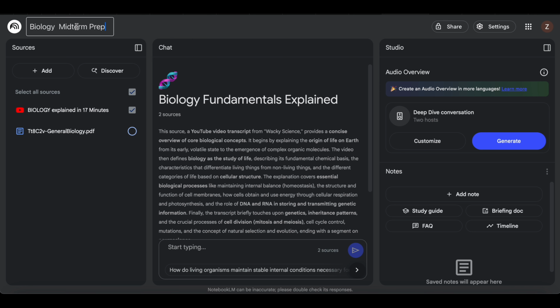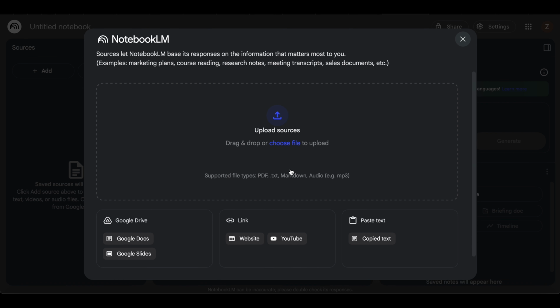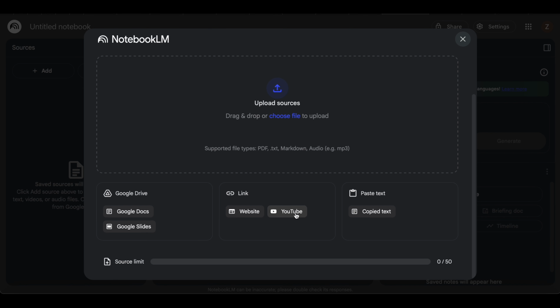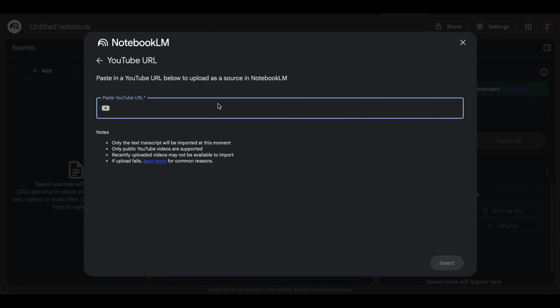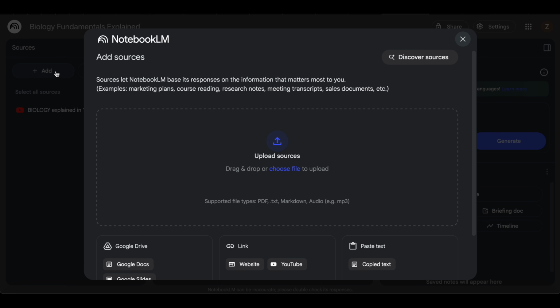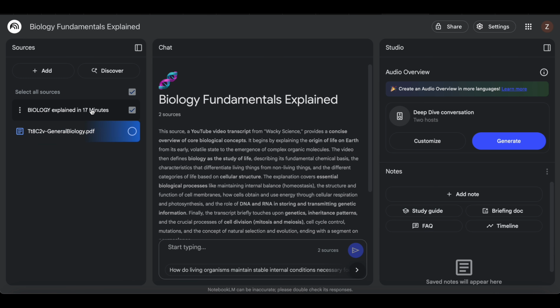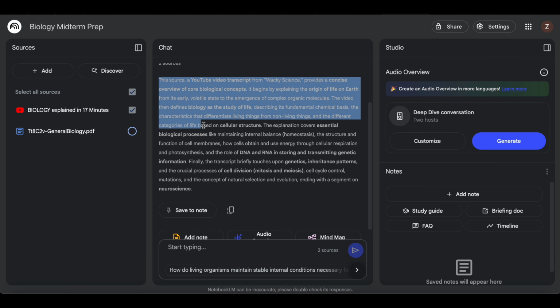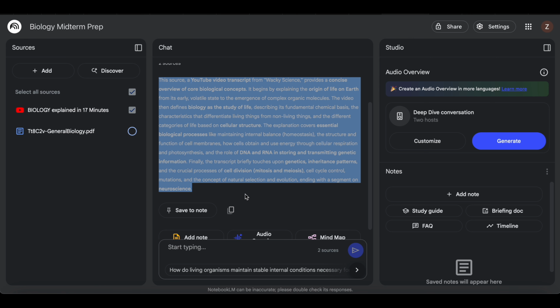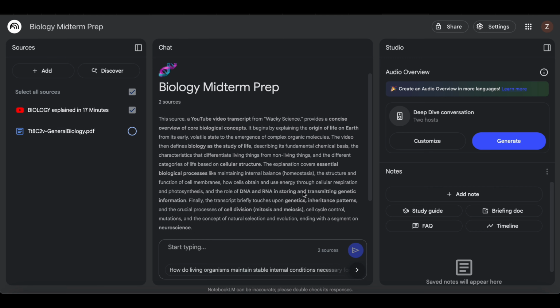Now for the magic part, we need to give NotebookLM our study materials. Click Add Sources and you can upload PDFs, text files, or even paste links to articles. Let me upload some example biology lecture notes, a few textbook chapters, and the professor's slide deck. What's happening now is NotebookLM is processing these documents, understanding the connections between them, and preparing to help us interact with this knowledge. This is way more powerful than just asking a generic AI about biology. This knows your course material.